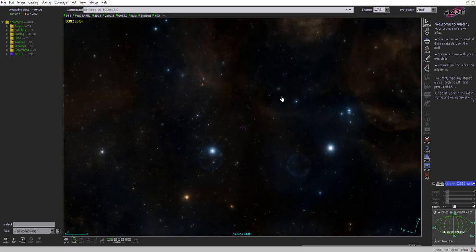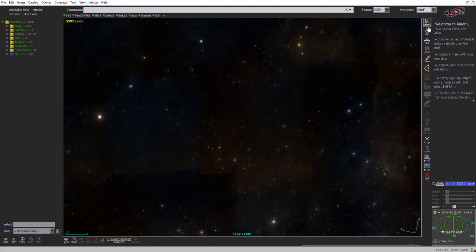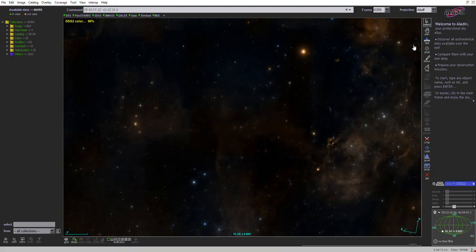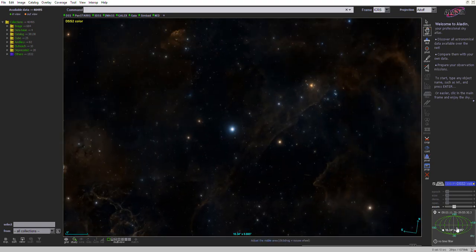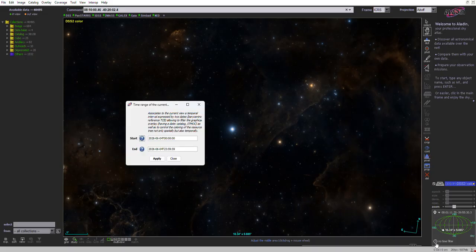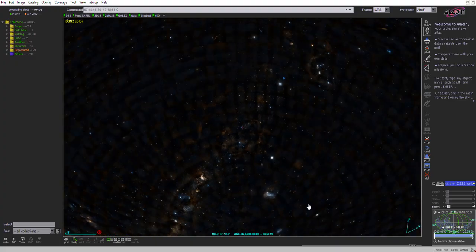Let me share something mind-blowing over here. You have two options. The default is select, but if you press select, then you can only select stars and you cannot move. Better just press pan and you can move more freely than ever. Also, if you're thinking you cannot see it with your telescope, come over here and you can get it. If there's no time filter, click on the time filter, go to the time range of the current time and just press apply, and it automatically does it like this.